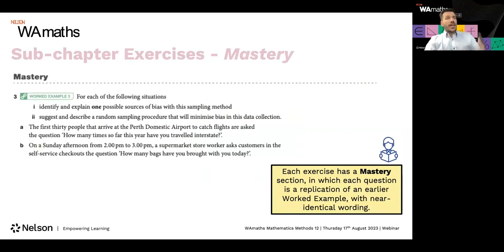Now, after that content, so all of that is really about the content, the explanations, the summary boxes, looking at key features of the worked examples. And now it's time for the students to practice. So every subchapter has a mastery section, within which they get a direct replication of a question that was a worked example. And it's referenced what worked example it's coming from.